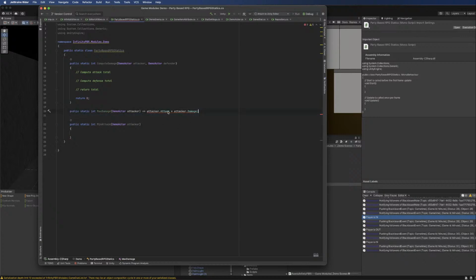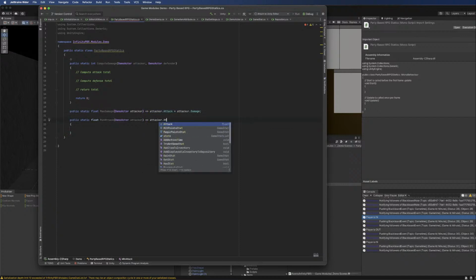Oh, it's going to be float. So it's like rolling 2 dice. If it's 2 attacks, then 2 dice of damage. So 2d3 in this case. And the minimum is going to be our attacker dot attack times 1, basically, because the minimum you can do is 1.